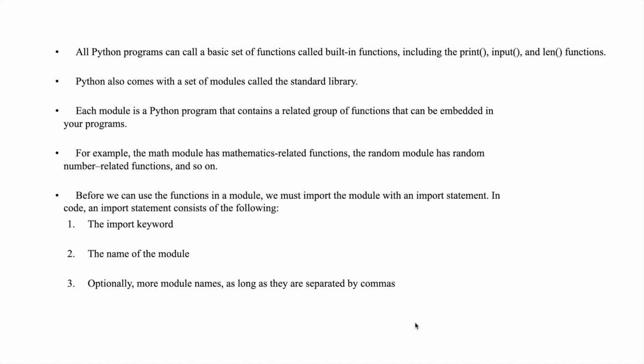Python also comes with a set of modules called the standard library. Each module or each standard library contains a group of functions that can be used in your programs. For example, if you want to use a mathematical function, you should import the math module. If you want to use the square root function, you should import the math module, because the square root function is present in the math module.